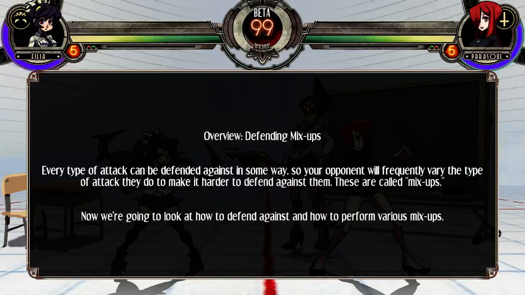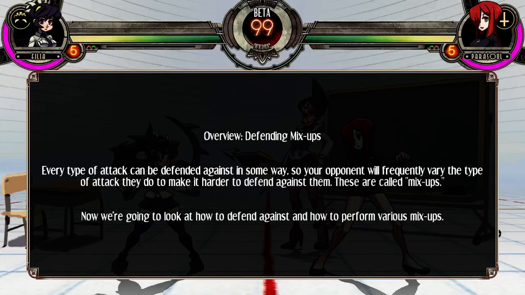All of them. What a mix-up essentially is, beyond what they've explained, is you train your opponent to defend in a certain way. Once you know how they're going to defend, attack where they are undefended. So make them think that you're going overhead by going overhead several times and then go low. Things like that.